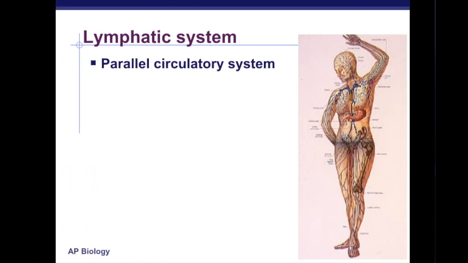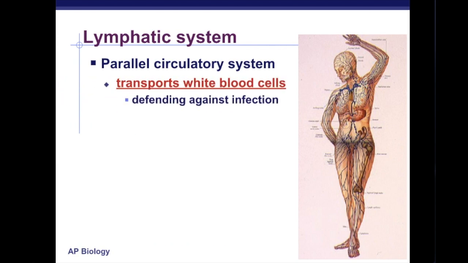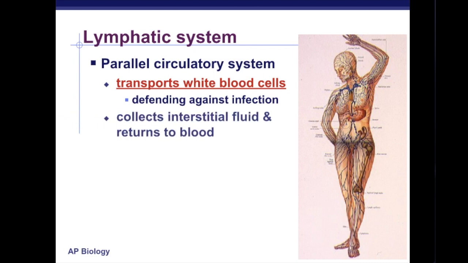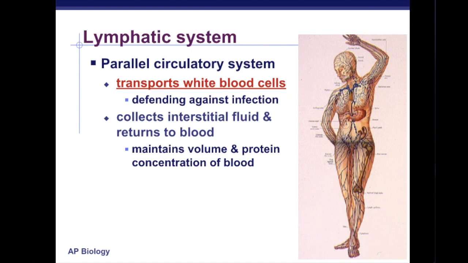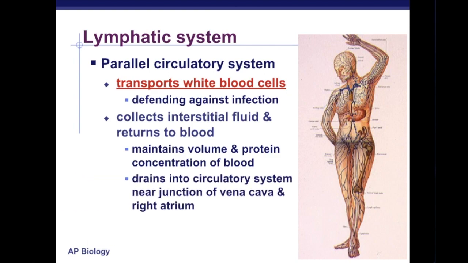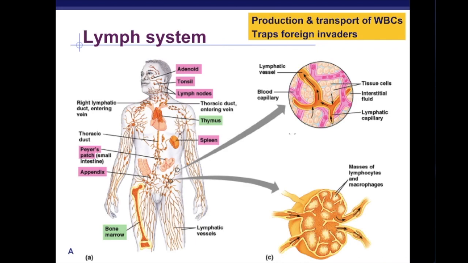The lymphatic system is a parallel circulatory system that serves with the immune system to defend the body against infection. This is a role that's in addition to its role with the circulatory system of returning the fluid that's lost from the circulatory system by diffusion and putting it back into the bloodstream through a vessel called the subclavian vein, which is located near the heart, right beneath your clavicle. When the fluid from the circulatory system is picked up into the lymphatic system, you call it lymph.